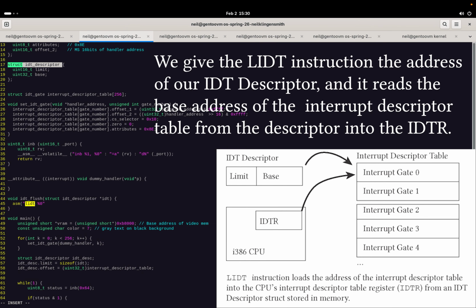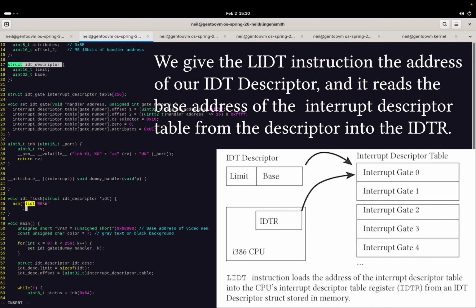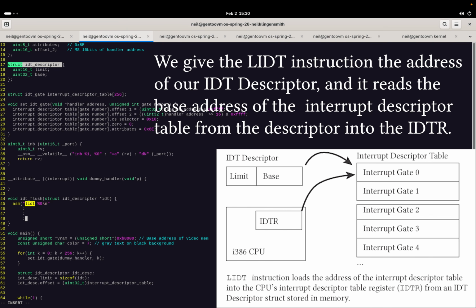Okay, this is also getting a little bit weird. This is some GCC magic. GCC allows us to issue some inline assembly instructions, right? In this case, the C language standard does not support using this LIDT instruction.